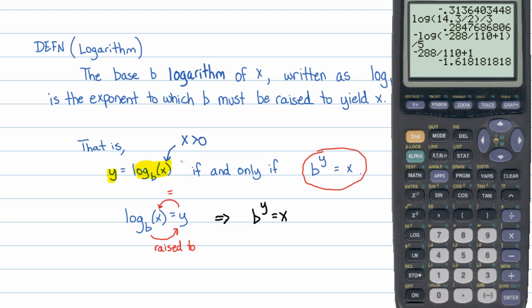I kind of take my time getting there because I want to make sure that we cover all the basics of logarithms. But the fact is, now we can start worrying about that in the future, that we have to make sure that the inside, the input for our logarithm, is positive. Because if it's not, remember, b is always positive, y is just a power, so you have a positive number to some power, that's always going to be positive. So x has to always be positive. These two that link up always have to be positive.